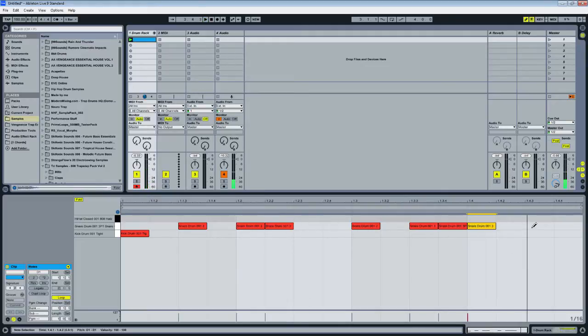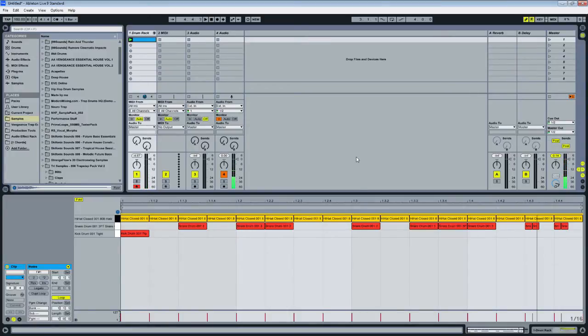That's pretty gangsta, yeah. I could dig that. Yeah. Let's add some hats. Oh. Yeah, that's so much better. Okay, so that kind of sounds like what he had going.